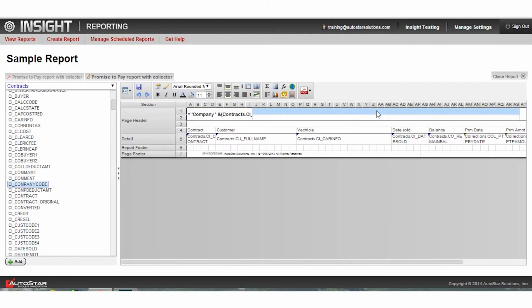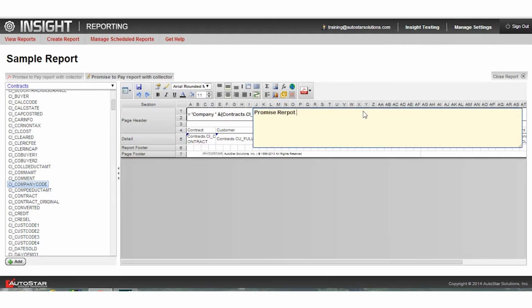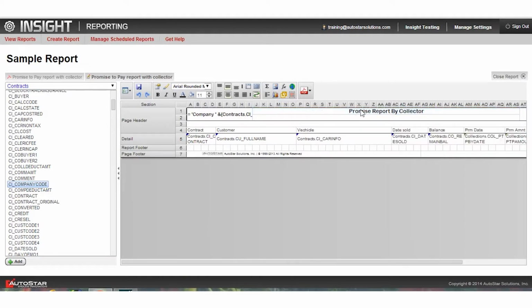Now next to that, I have a section where I have some merged fields, and I can create a title to this report. So just highlight that merged field and put in your title. Make sure your fingers are typing correctly. And then that will be there for you in the center.